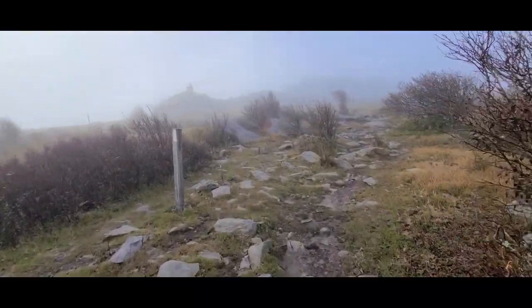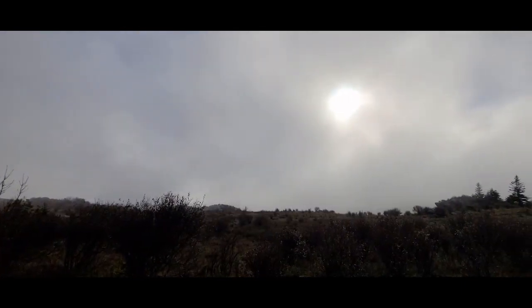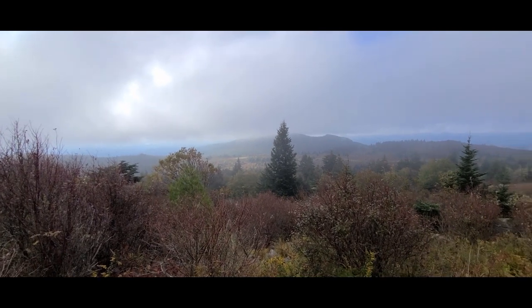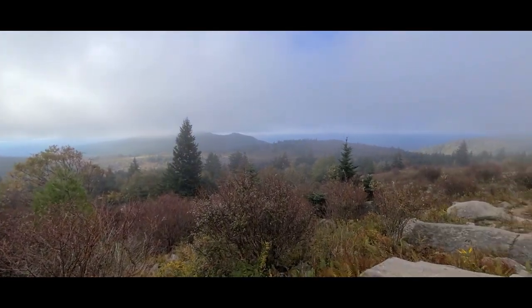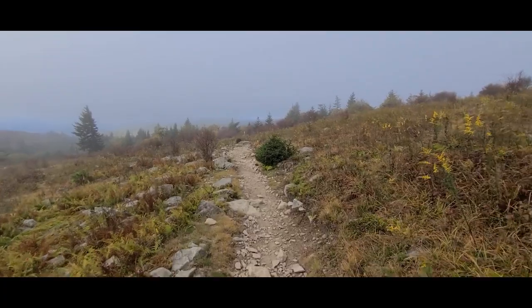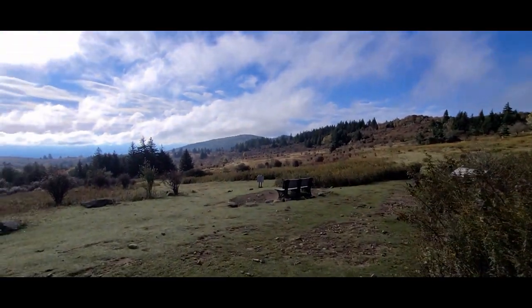We're on trail by 8:30 in the morning. It's still pretty windy and nasty. We just shoved everything in the bags real quick and we'll take better care of it later. About 1.5 miles back to the car. Hopefully conditions will improve as we get off this ridgeline. Little view out there, getting below the clouds. We are back in the park, getting close to the car.